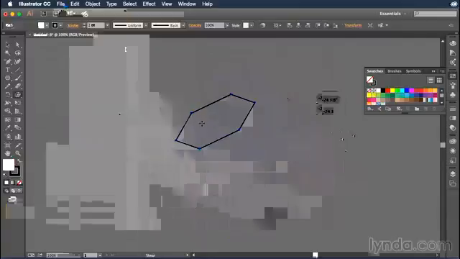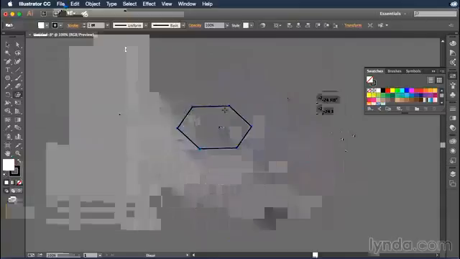These tools, like the shear tool, can be somewhat hard to control, or at least they might seem that way at first, so you just have to move your mouse very deliberately, very slowly in order to make them do exactly what you want. But you'll find as you continue to use them that it does get somewhat easier, and that you'll start to predict exactly what types of transformations are going to happen based on where you put the reference point and how you click and drag either to or from that reference point as well. So as you can see, there are several ways that you can manipulate your artwork using these tools over here.